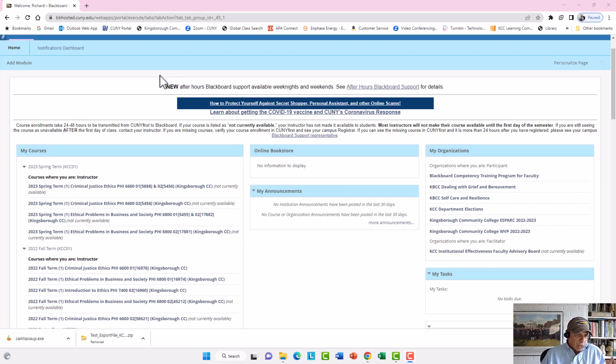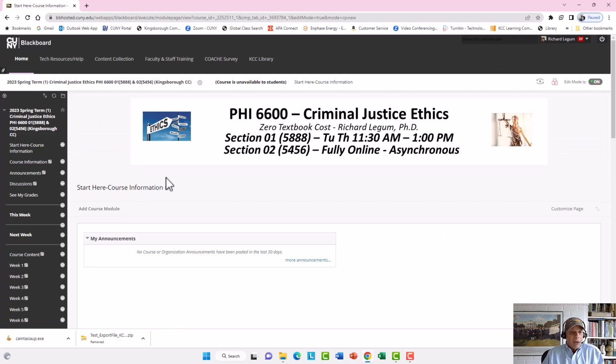Okay, so let's take the first one as an example. So I'll get all the permutations, all the possibilities together. So we're going to go into it, and now here's what we see. Up on the left side, you should see the menu. It's going to look a little bit different for you, and I don't want to turn it on yet because this is the instructor's view. Right now, you're not going to see much.